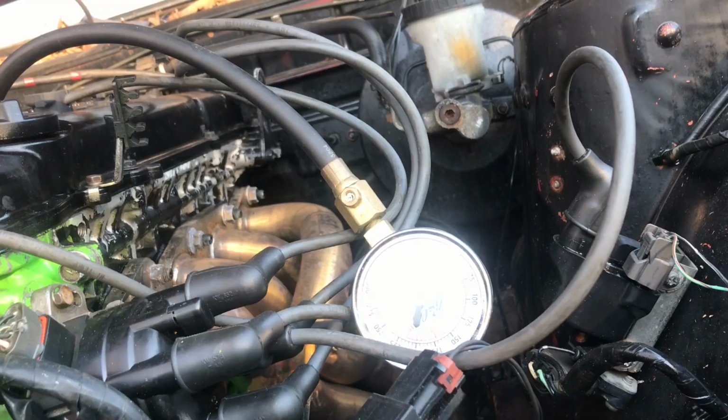So the car's behind me. It's a couple days later for me picking it up, but I shot a little bit of a montage, but right now I'm about to do a compression test, so we'll see how that goes.